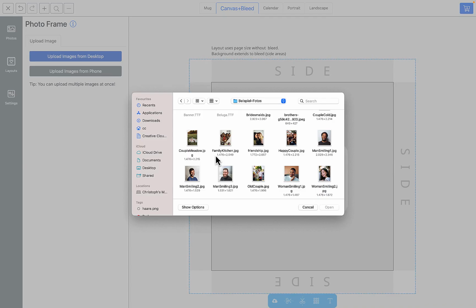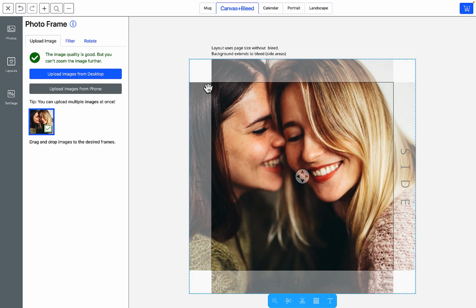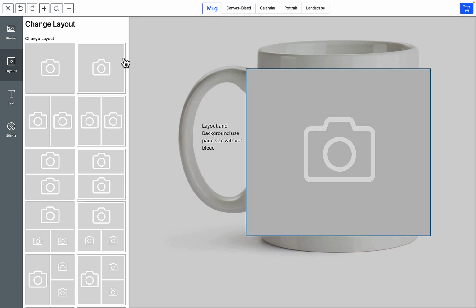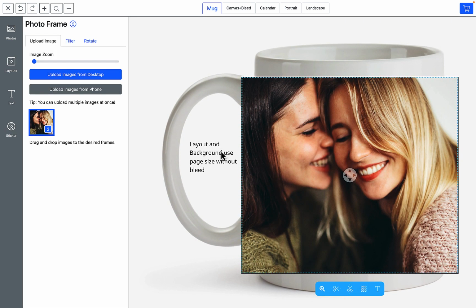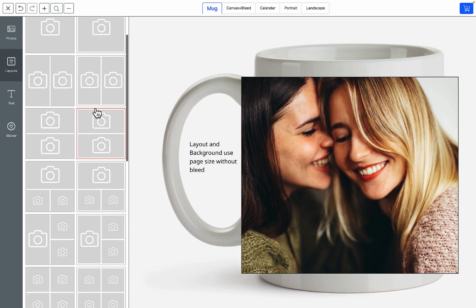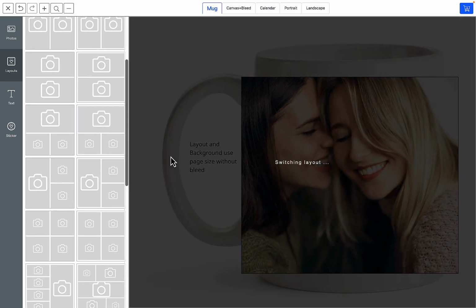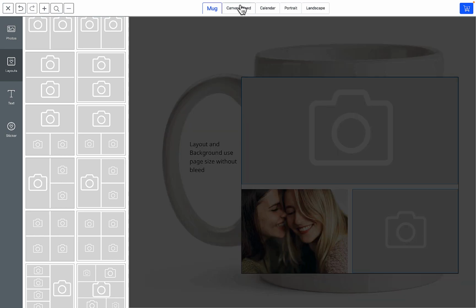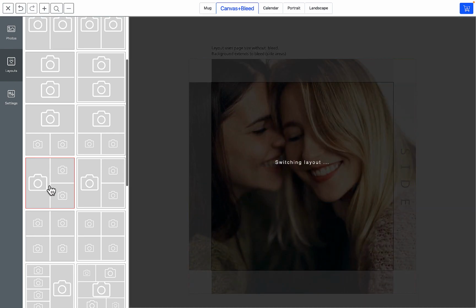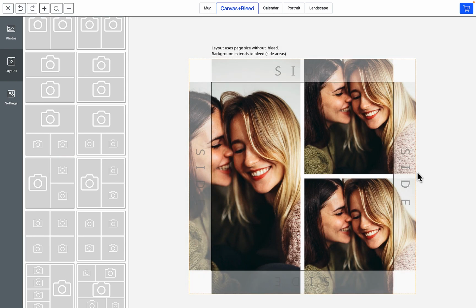So we better see this when we upload an image. So here the image stretches over there. In the mug example again, when we upload an image here, it just fills the side. So that's a very important feature you have, and it really doesn't matter how many frames there are. I can also take one of these layouts and have it inside the bleed area, but in the canvas example I actually have the image everywhere.